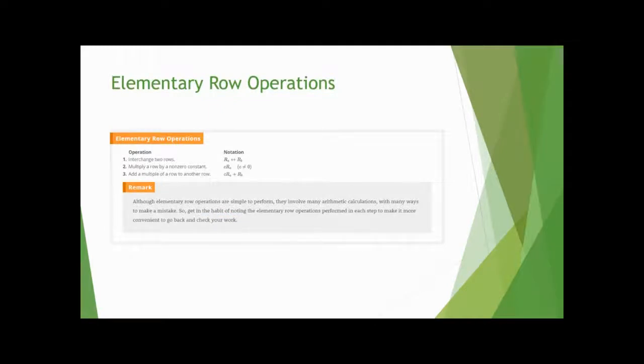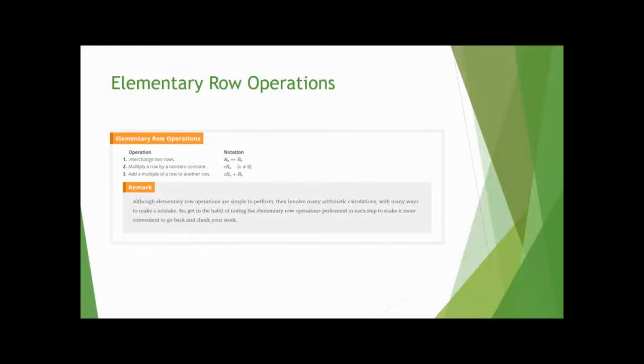So we've already talked about the elementary row operations. I went over that in 7.3. What's special here is that we're showing the notation. I used a little bit of this notation, but I don't use this exact notation. So when I interchange two rows, that is great notation there.